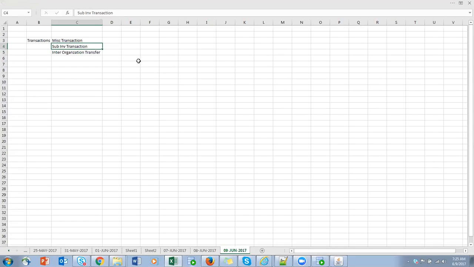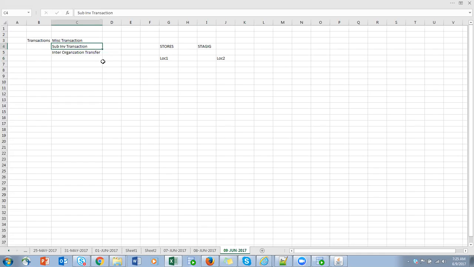That means I'm having sub-inventories stores and staging. If you want to transfer the material between these two sub-inventories within the same organization, then we will use sub-inventory transfer. Or between two locators within the same sub-inventory. Under this stores, I'm having two locators, locator 1, locator 2. To transfer the material between two locators, we will go for sub-inventory transfer.